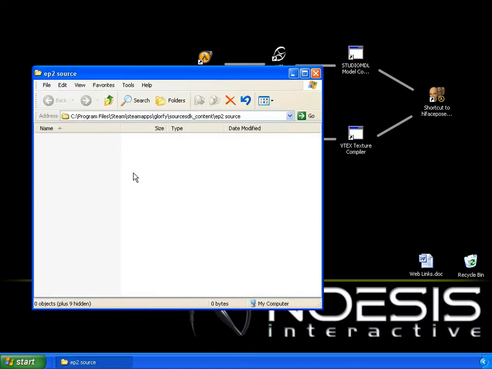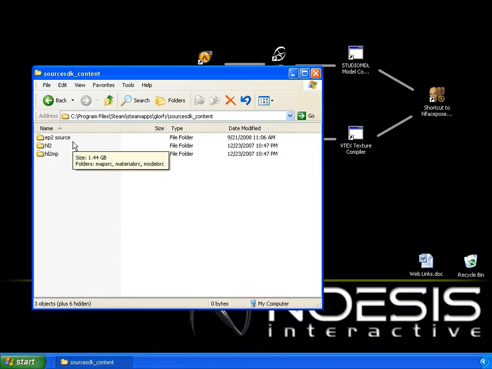I'm going to go in, and I'm going to go up a directory, and here you'll see EP2 Source. It's located in C, Program Files, Steam, Steam Apps, Your Username, Source SDK Content. Now, the Source SDK Content isn't a folder I created. It's part of the Source SDK. I created the EP2 Source folder inside of it, just as a centralized location for the model.